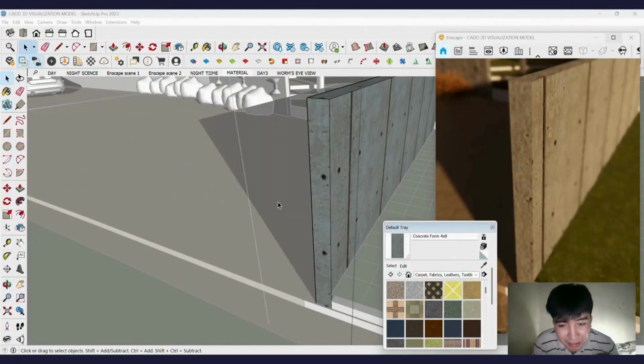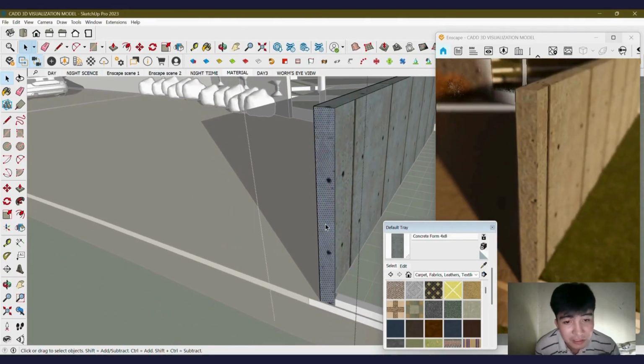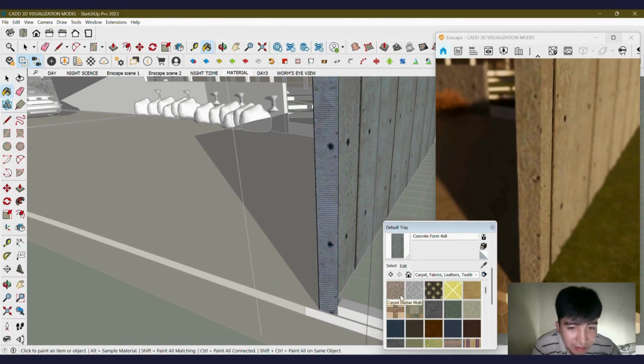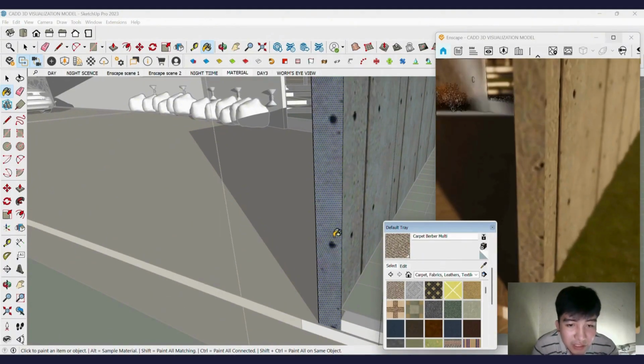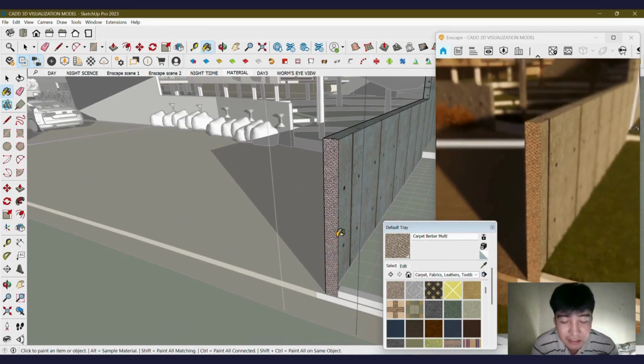So next is the material setup. So dito natin bibigyan na ng buhay ang ating SketchUp model. So in applying a material, we can do it here in SketchUp already. So we can click B or press B, then select the face, and then we can choose here sa ating tray kung anong material ang pwede. And then we can apply it na on the face.